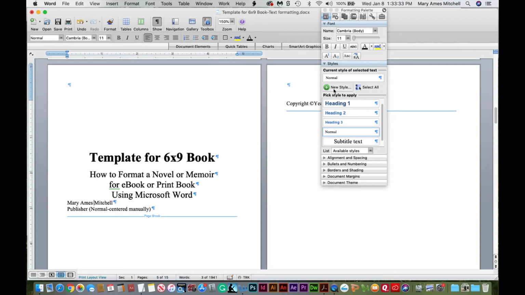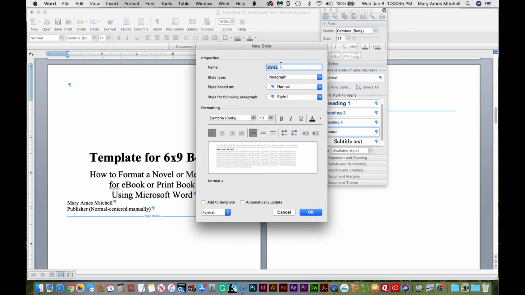And I'm going to make a new style. I'm going to call it author text. And I'm going to change that to 18 points. And I'm going to center it. I'm not going to make it bold. I'm not a big fan of bold, in case you can't tell. Make sure it's black. Make sure it's centered. And this time I'm going to give it lots of space.